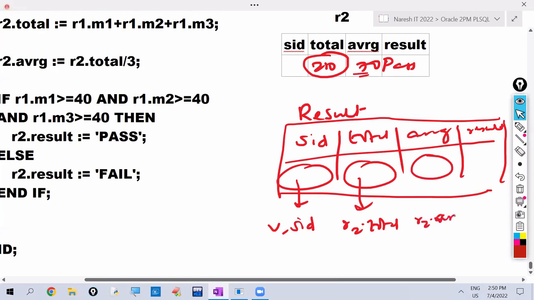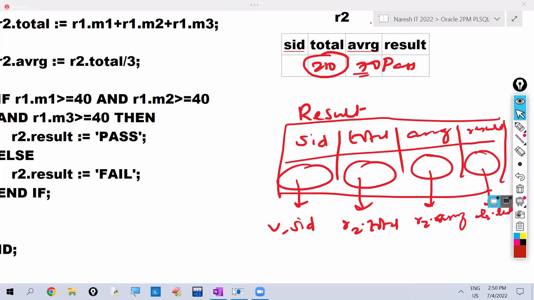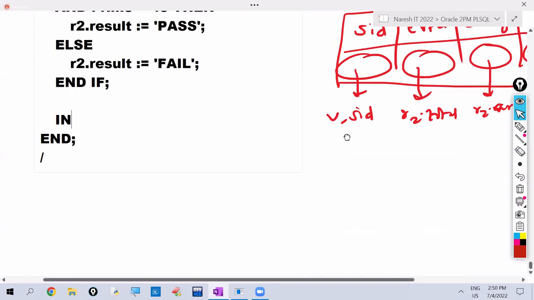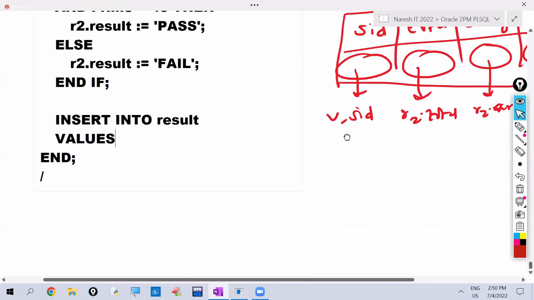So R2.average, and this is R2.result. These values we have to insert in the result table. So we are writing like this: insert into result values, the student ID we have given, so V_SID.